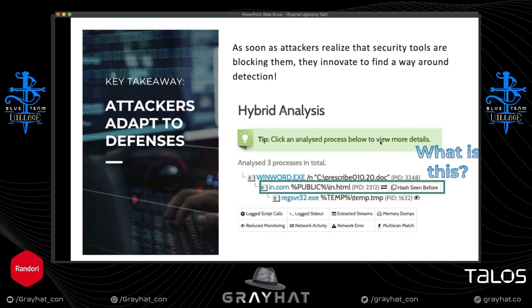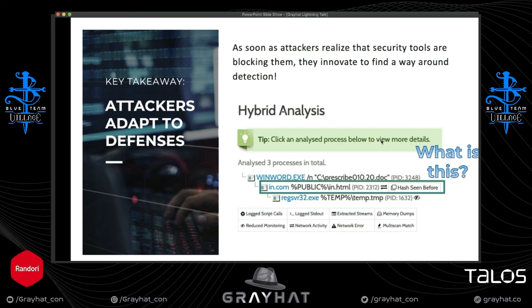So the question as an analyst is, of course, what is this? If you detected it at all, because maybe you don't have any detections for WinWord spawning in.com because you've never heard of that before. Well, if you look at the hash of this file, then you will find out that in.com is just a renamed copy of mshta.exe, a legit Microsoft process, but definitely one that you would have on your list to watch out for. If WinWord is spawning mshta, which is kind of the Swiss Army knife of evil, you would definitely want to know about it. So the attacker has perhaps broken your detection.